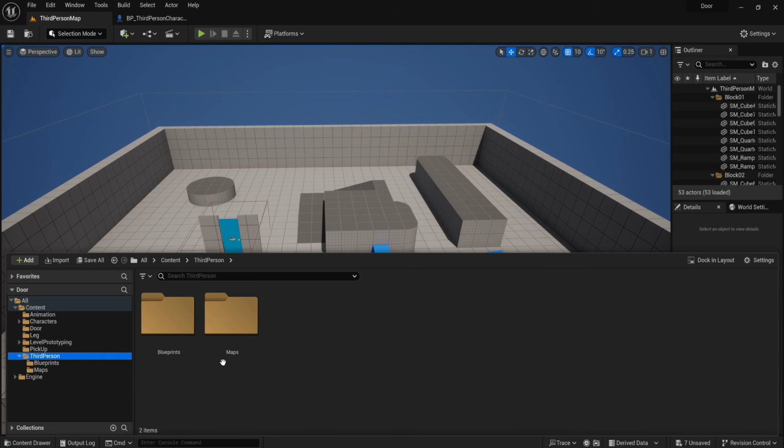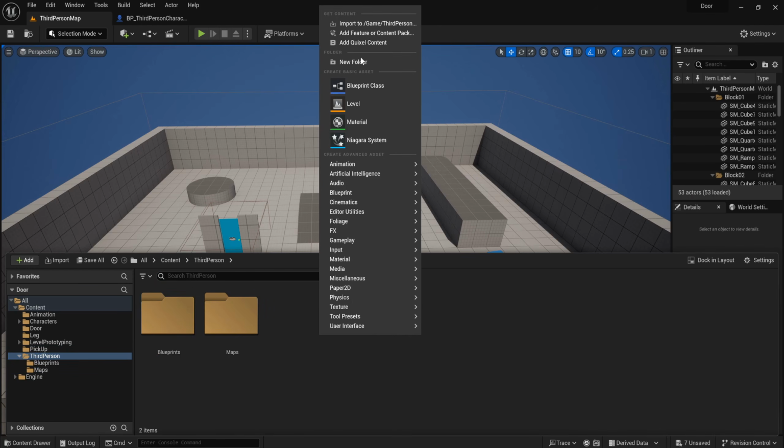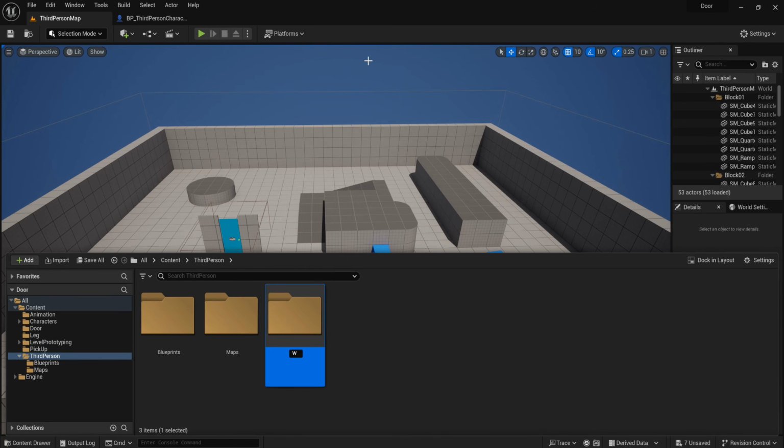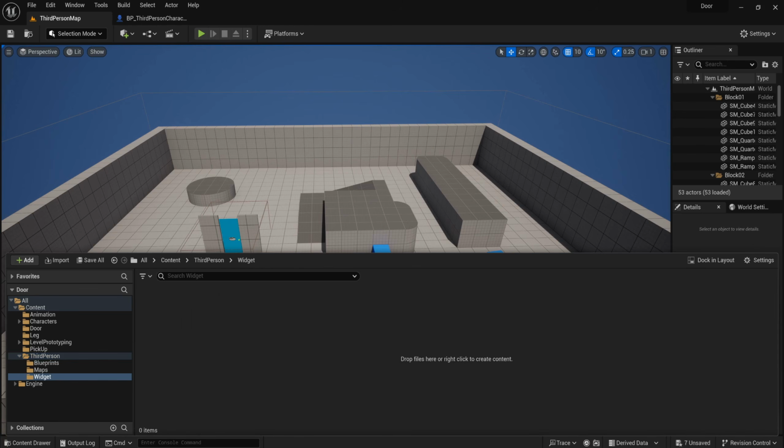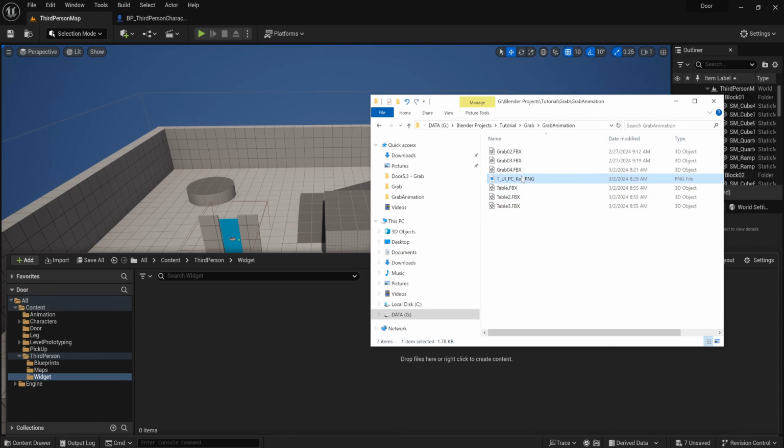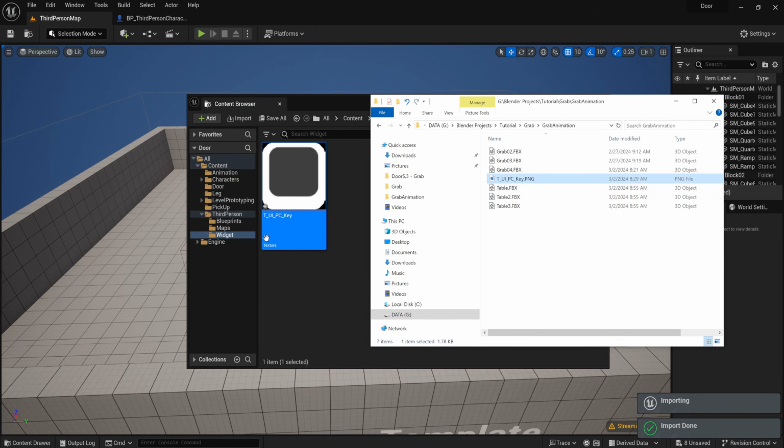And go to third person, create new folder, name it widget, import this texture image.